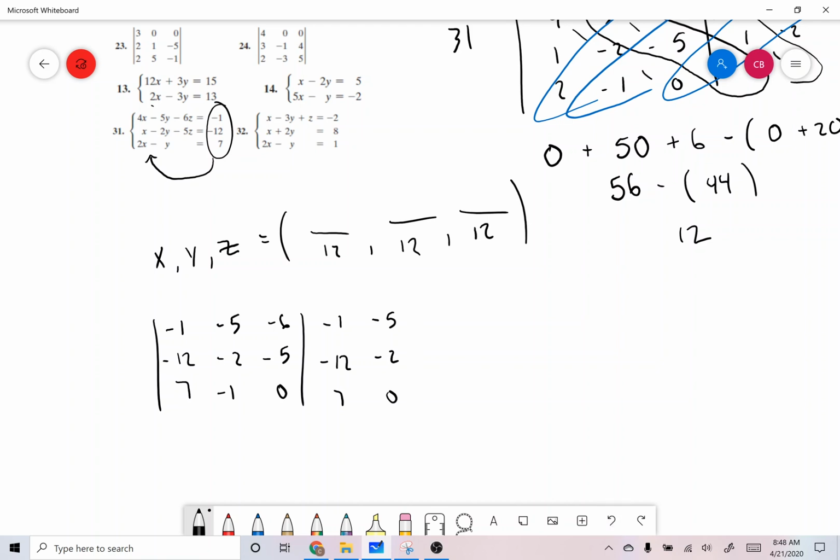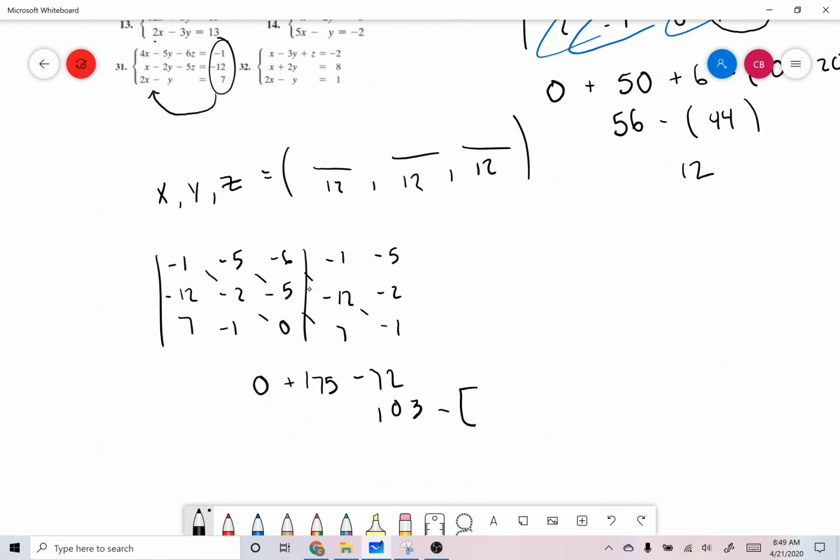Oh, I don't need that line. So we go this way. That's 0. 25 times 7. 25 7 quarters is $1.75. So 175. And then, oops, this one should not be 0. I wrote that wrong. This should be negative 1. These two, 72 times negative 1 minus 72. So this is going to be 103.